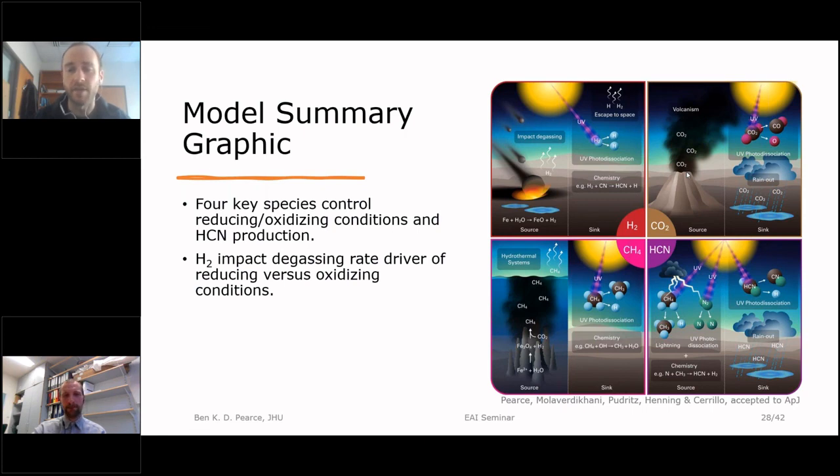Methane from hydrothermal systems never really got above a few parts per million concentrations in these models, which is not a problem, because if it was too high, then your surface would no longer be habitable. There are some other models out there with ideas that if you just increase the methane, you can get more hydrogen cyanide production, but they don't do their radiative transfer modeling to get their pressure temperature profiles. So there would be a limit to how much methane you can get to still be habitable, and it's not very high.